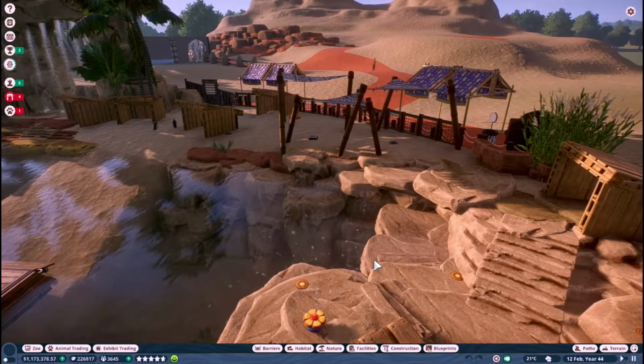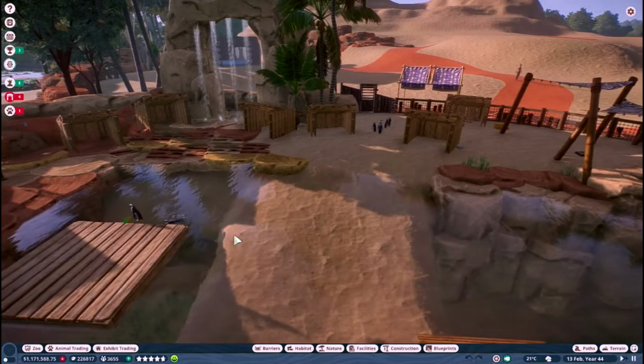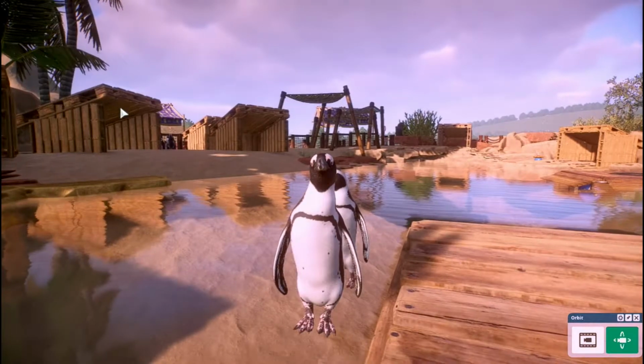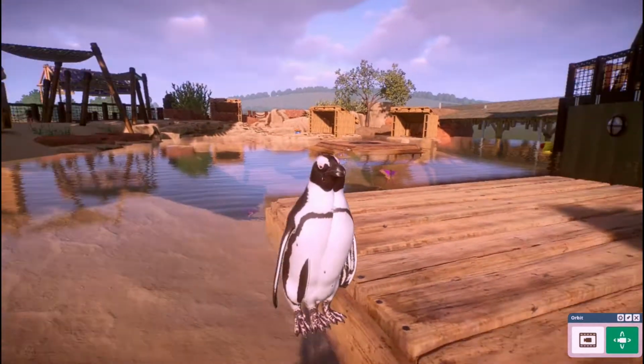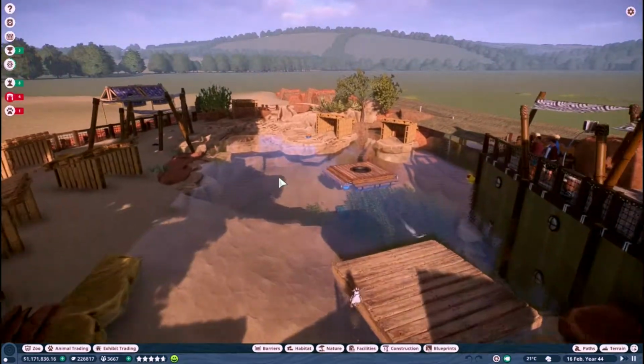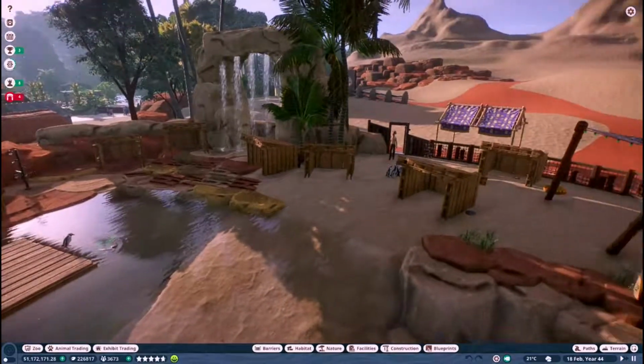Now, I went not too long ago in April to feed some penguins in person. I believe they were Humboldt penguins, and this was very much what their habitat was like. They had lots of little boxes for them to hang out in. Granted, the boxes were a lot smaller. They had a pool to swim in, and yeah, it was just really cool.